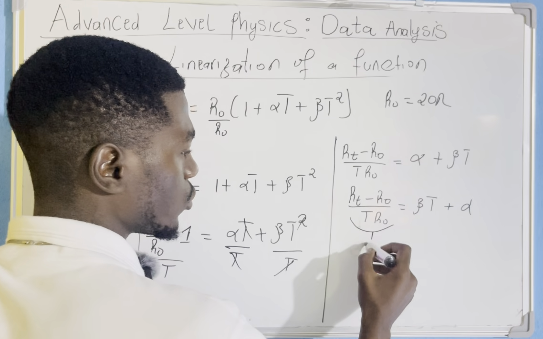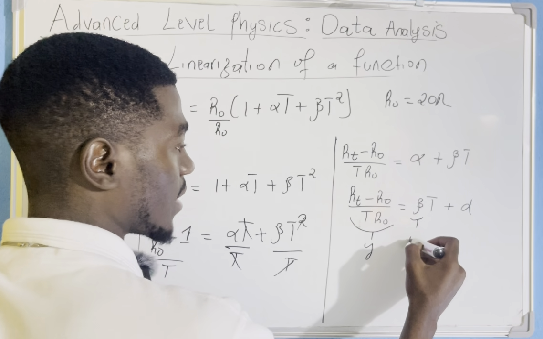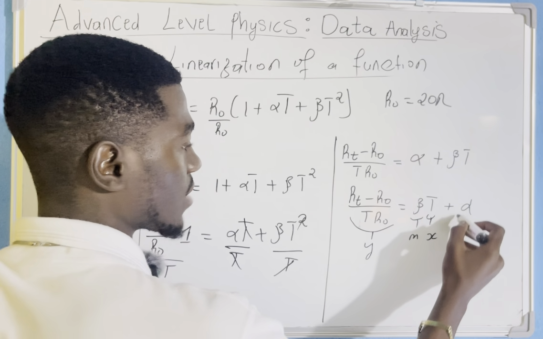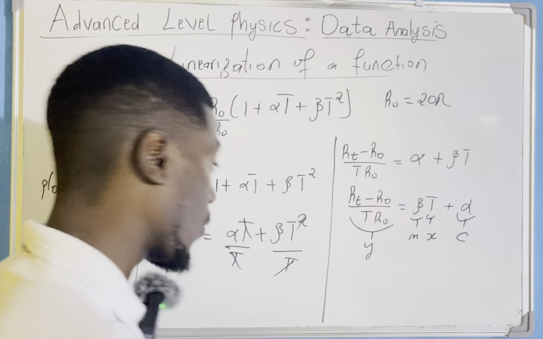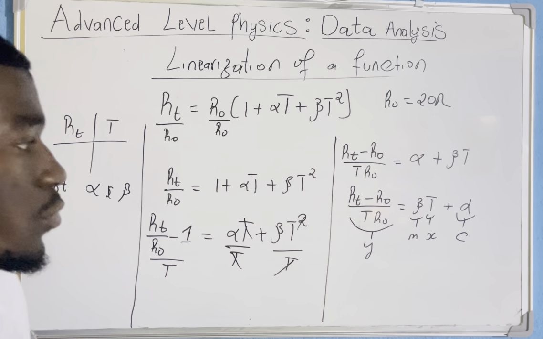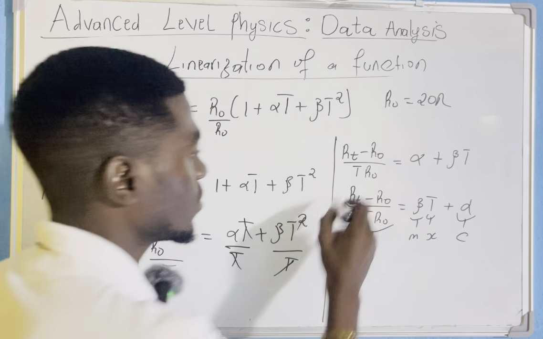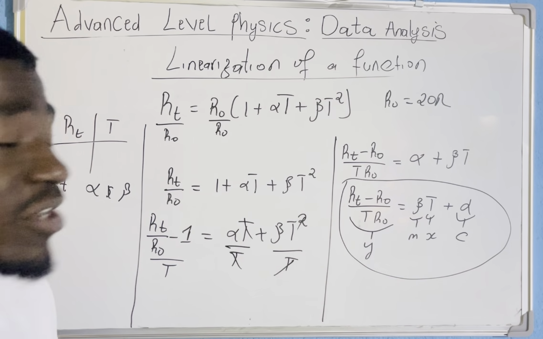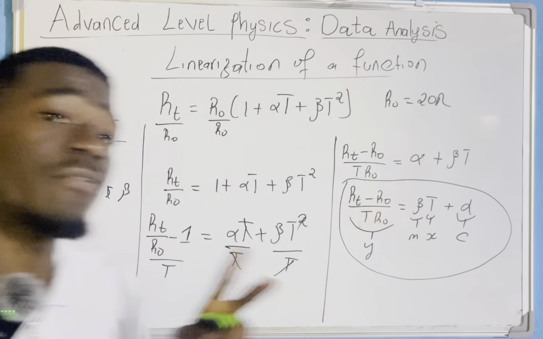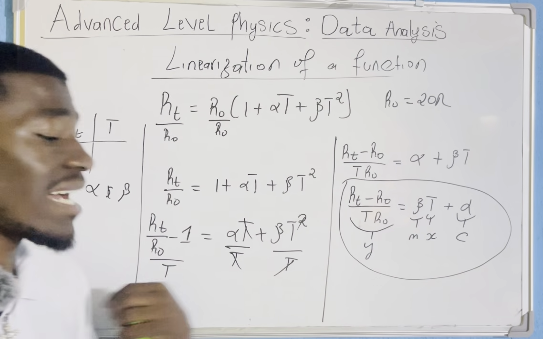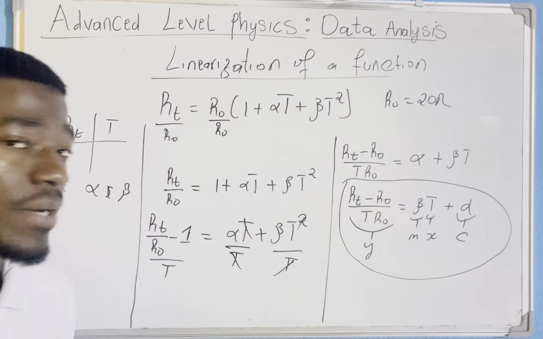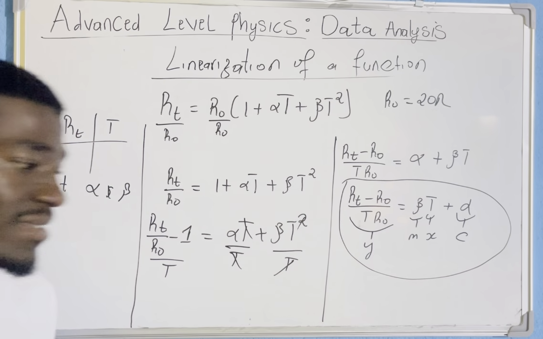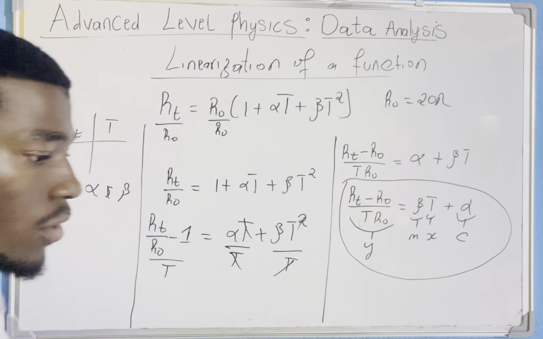So all this should be y, this should be m, this should be x, and this should be c. As I said before, now people should look up. It's not obliged that we are having the same thing, but you should be able to know if your linearization is correct. This is my own. Verify with your own. I can verify if it is correct, so you should also be able to verify on your side if it is correct.